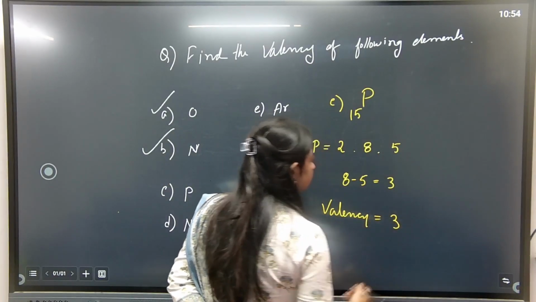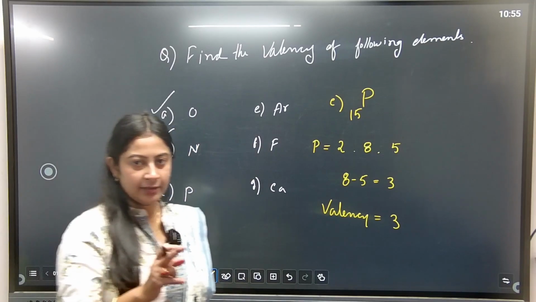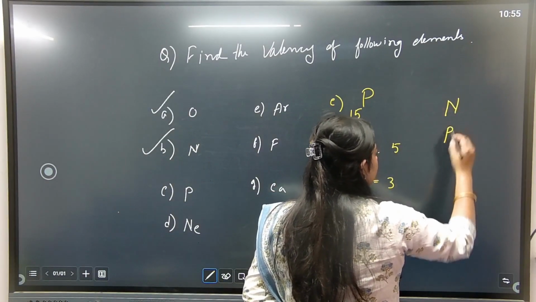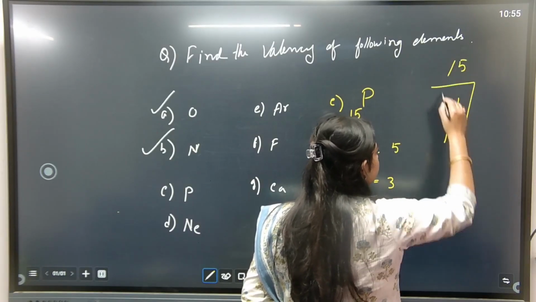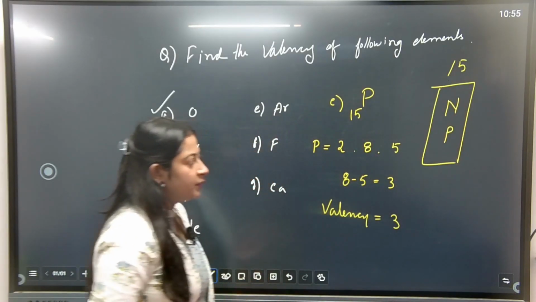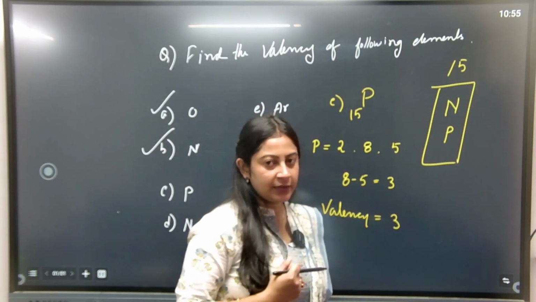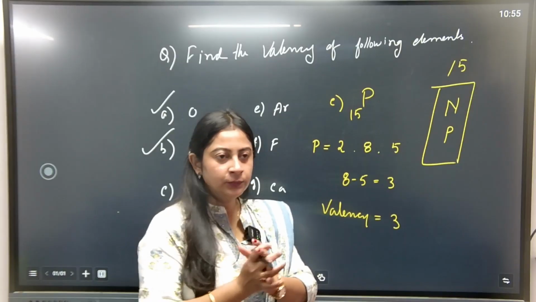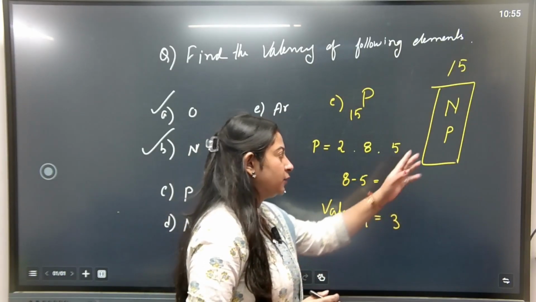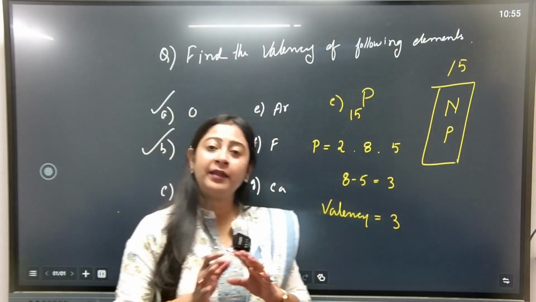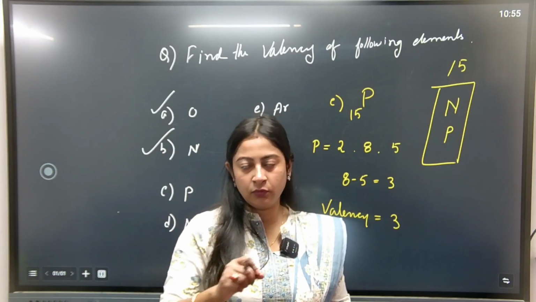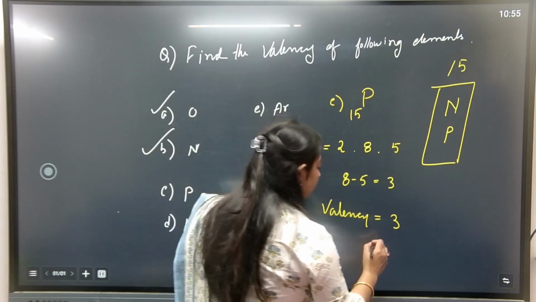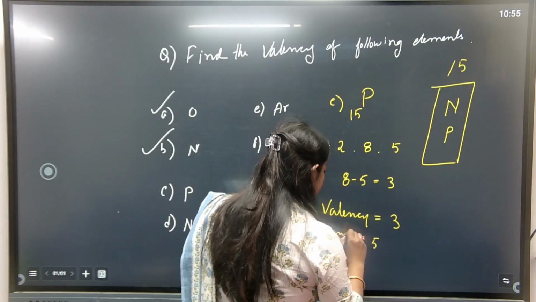So you also have to think that phosphorus's valency resembles nitrogen. Am I right? They both belong to group 15. The elements in a group have similar properties. So nitrogen has valency 3, and phosphorus also has valency 3. But let me also tell you, this is not the only valency of phosphorus. Phosphorus can be pentavalent also. So you have to note that point: its valency can be 5 also. It can have a valency of 3 and 5.